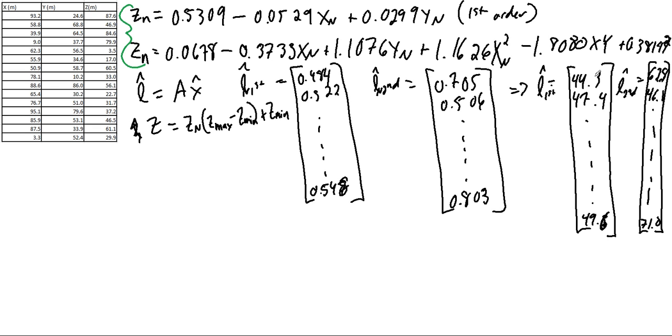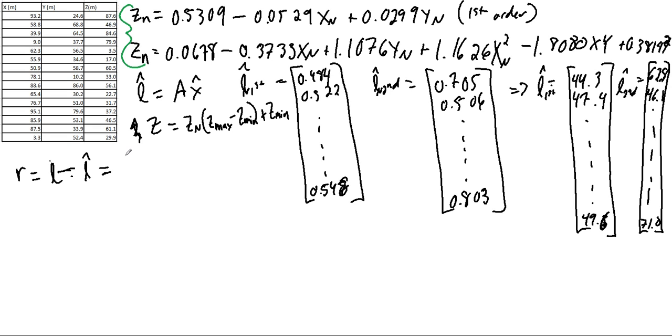Okay, so now if we compare these values to these ones, they look very, very different, don't they? They are in the exact same order, but they are very different. So I have a feeling that these models do not really match these heights very well. And that's okay, because my goal was to just try to get together a model. So now that I have my denormalized values, I can calculate my residuals. My residuals is equal to L minus L hat. In my PowerPoints I do it the opposite way, but I'm okay with either way, whatever you choose to do.